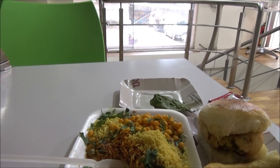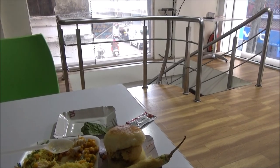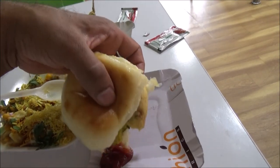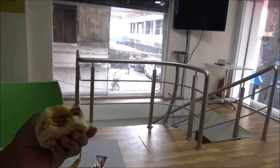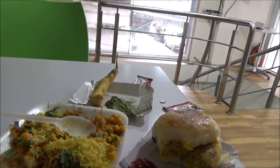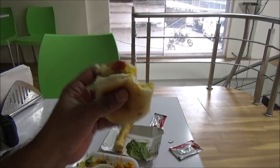It's an explosion of flavors in your mouth. Sweetness, the sourness, the crunchiness, mild flavors from the spices, savory, tanginess, crunchiness, delicious. Not highly spiced with red or green chilies. You can taste the garlic, a little bit of ginger, you've got some turmeric, and also the fresh coriander. Soft bun, but it's got a little bit of crispiness from when it's heated up with the butter.